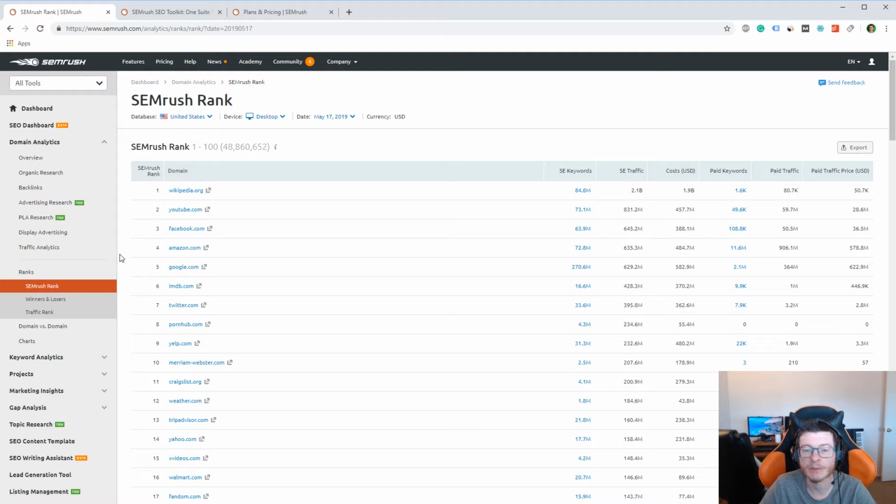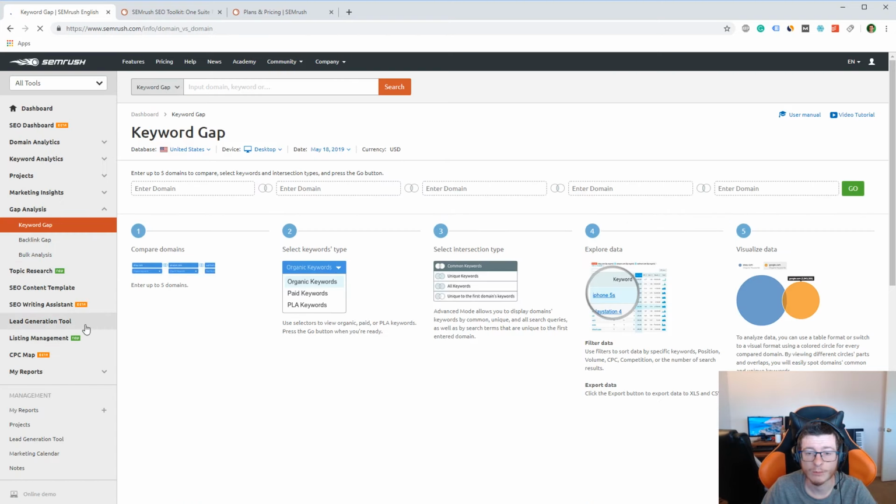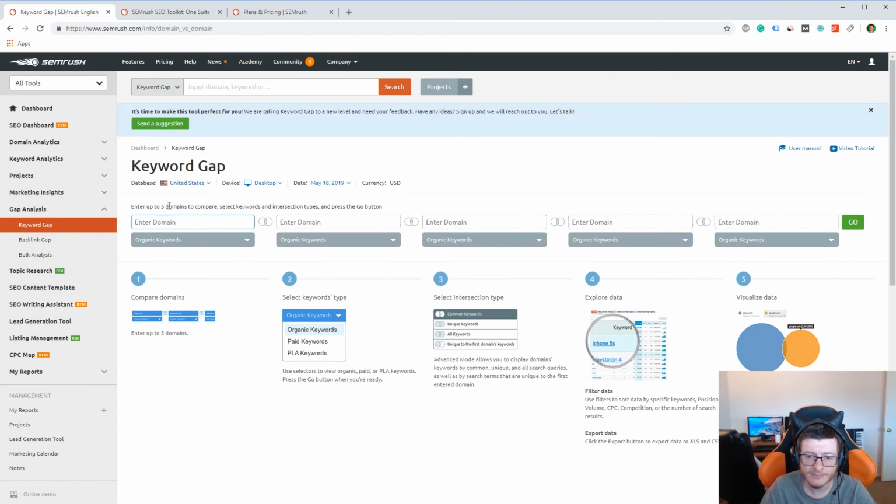So in this case, SEMrush rank is the top 100 ranking websites, with Wikipedia being the biggest website with a huge amount of traffic and keywords that they're ranking for. Again, this is a little bit less important, and realistically, you're not going to be using these different features down here that are more generic as much.